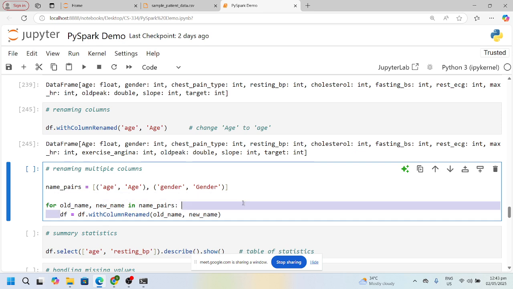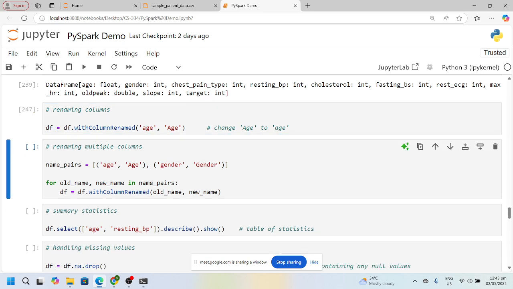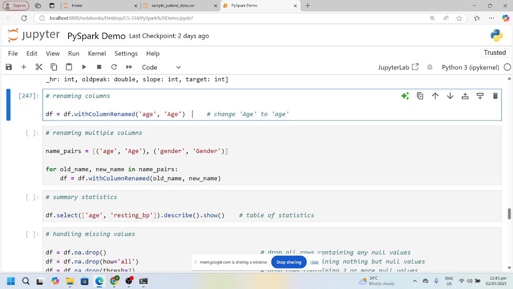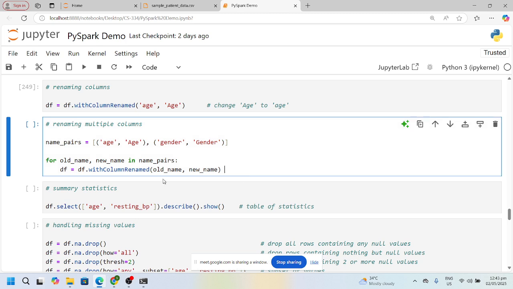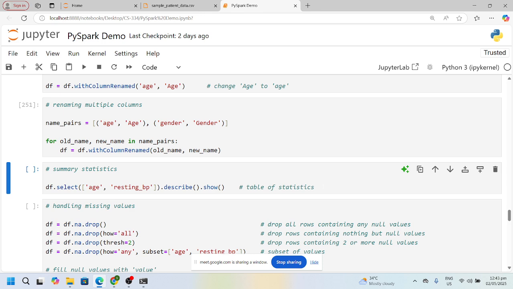And then it's the exact same command. Df equals df dot with column renamed. Oh, I think you do have to receive it in a data frame. My bad. ये आपने receive करना होता है. Otherwise, you're just running the operation at the runtime. It's a transformation, but then it's not an action. All right, anyway. So then I've specified old name and new name.